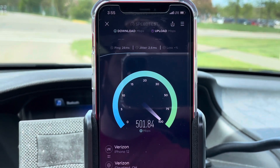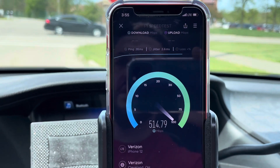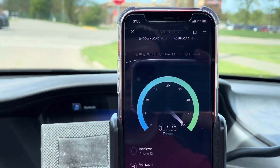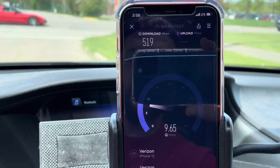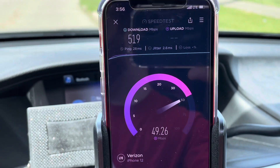Otherwise, I think the Verizon network would be struggling — they've got a lot of customers and they don't have a lot of sub-6 gigahertz spectrum until they can clear C-band. So Band 48 is saving the day on the LTE side. No need for 5G when you've got CBRS, I guess.